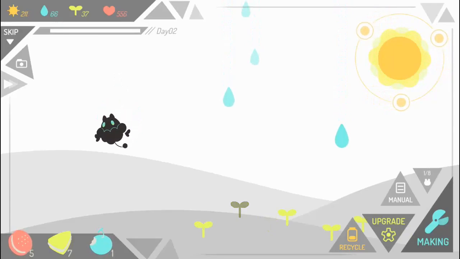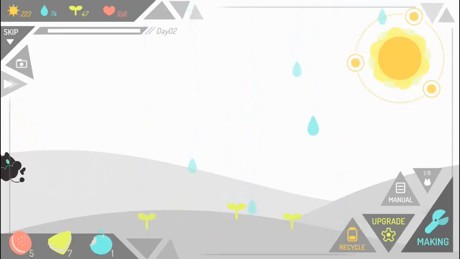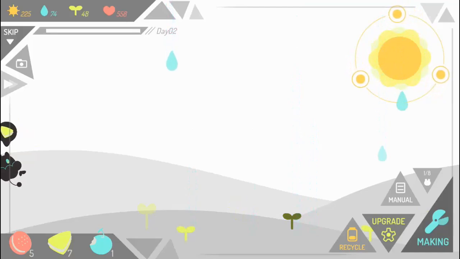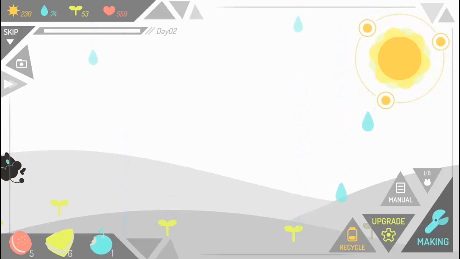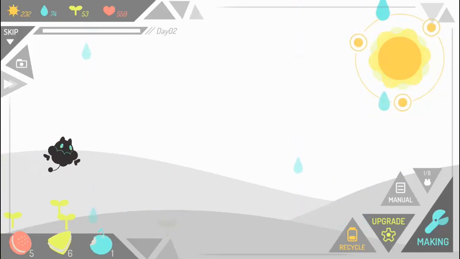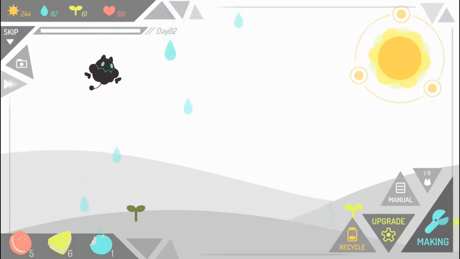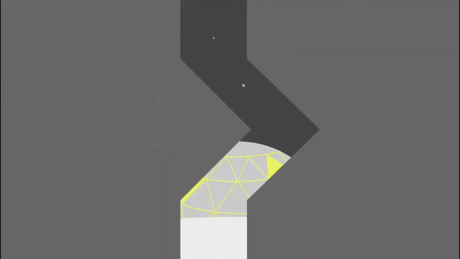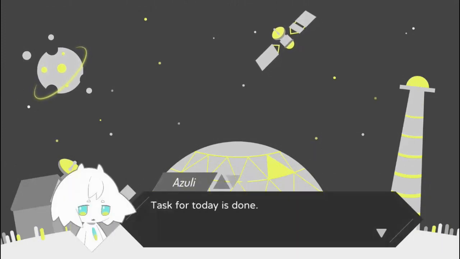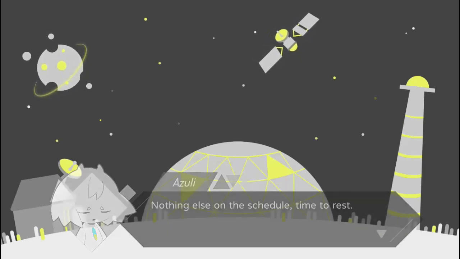I don't think the tower is a true goal anyway, considering I already know how it's structured. At this point, it's never the true goal in this game. It's the hearts. Basically, we have to unlock every single thing. The reason why it didn't matter, by the way, if you notice how I play the game, that's where the day is done. Nothing else on the schedule. Time to rest.